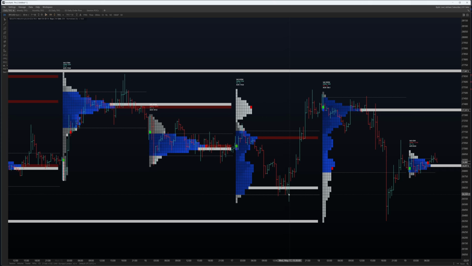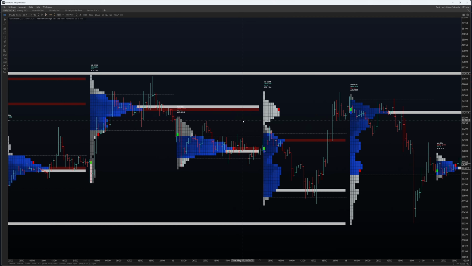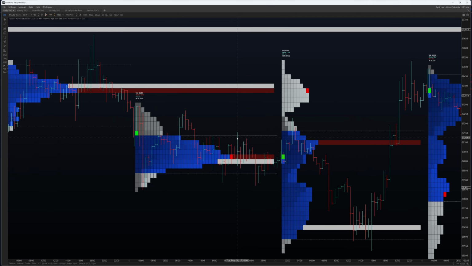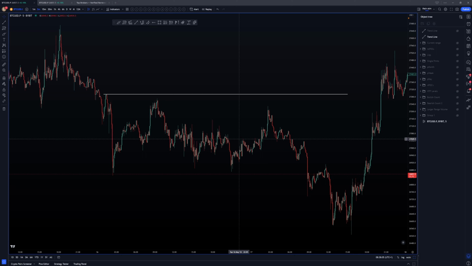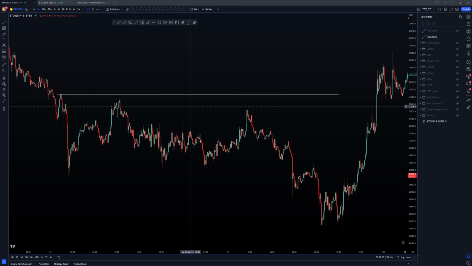How I got into that long is a bit of a different matter, and why this SFP was almost perfect in terms of waiting for time behind it, which I've covered within the liquidity aspect of it. But okay, this is the poor high. This is why I'm targeting up towards here rather than taking profit too early, okay? If I take profit too early, I'm not going to extract the highest R multiple from this at the end of the day, meaning I'm going to need a higher win rate overall to become profitable over the long term. So if we head back over to Exo TradingView here, this is the high I'm targeting.